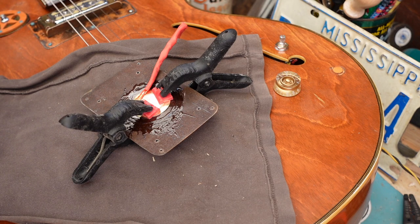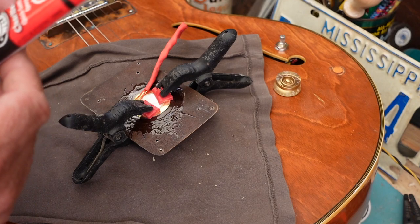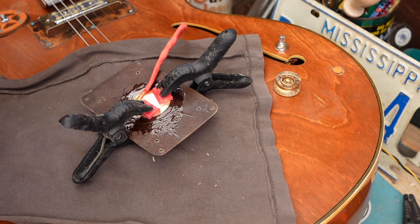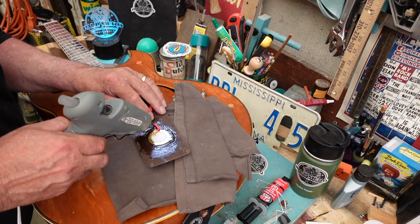We need to let this sit until it cures. How long does it take? By name, 5 minute quick setting epoxy to set. Well, after some very careful research and investigation, I've discovered about 5 minutes. I'll see you then.